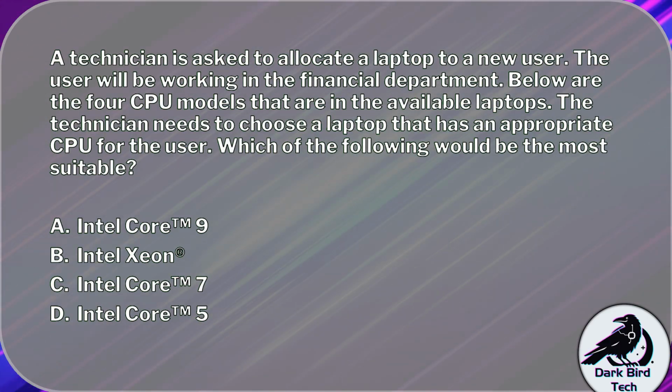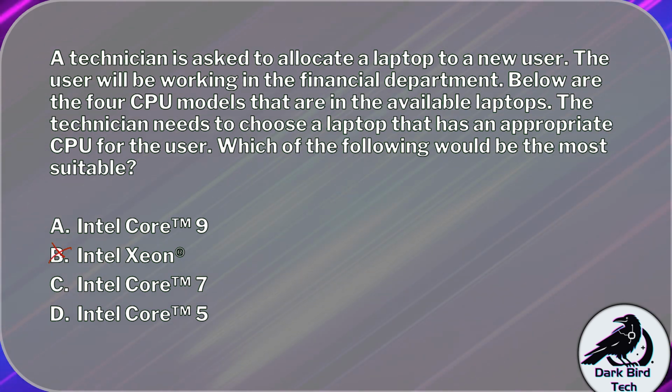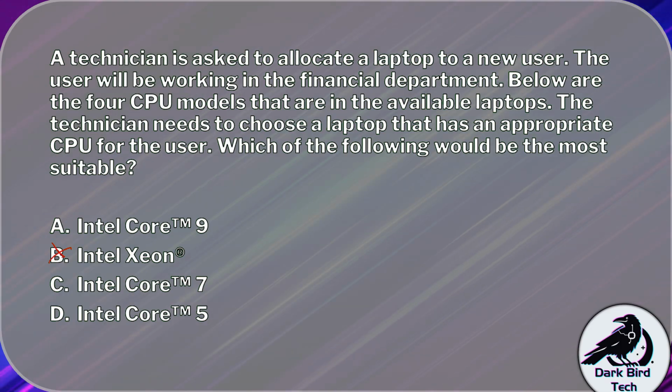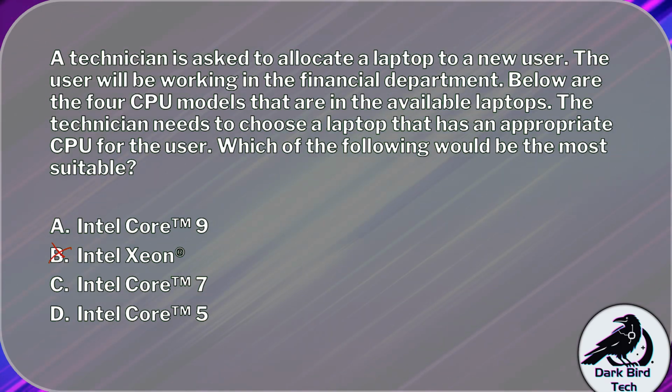Well, we can straight away eliminate the Intel Xeon. This is a high-performance workstation / server class CPU, so not an option we want to go for. The Intel Core series, the older Core i3, i5, i7, etc., and the newer Core series are more geared towards end-user consumer type of computing. So that's definitely going to be a lot more applicable.